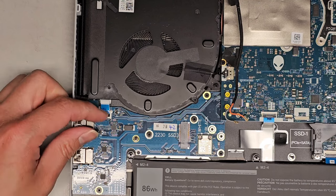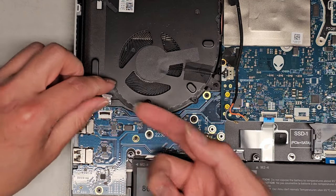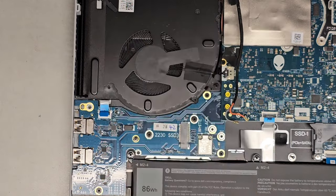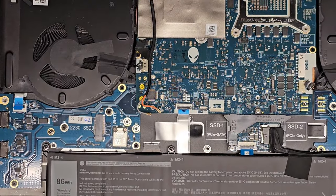Okay, next we have the power button switch here. So we're gonna flip that latch and then we can go ahead and pull this connector cable out. It's gonna be a little tricky to put this cable back in, so be careful because this stuff's gonna all end up on top smashing it down. Okay, we got a lot of screws to remove, so let's go ahead and get to it.